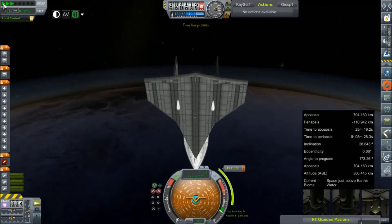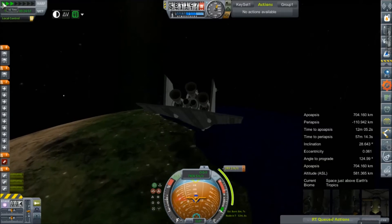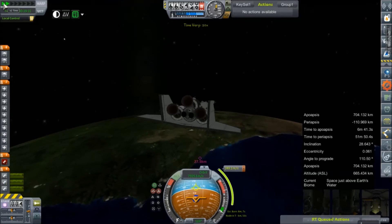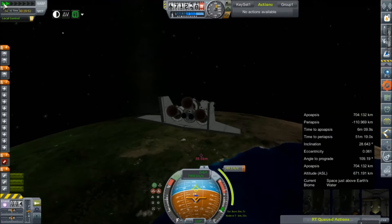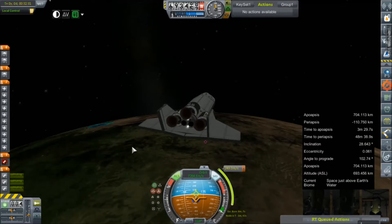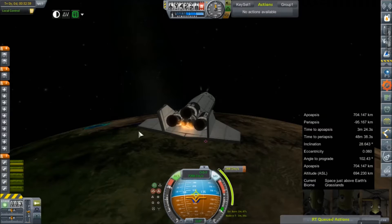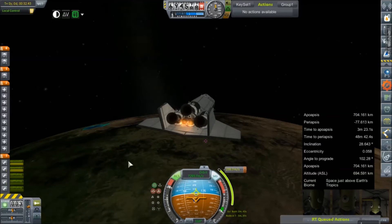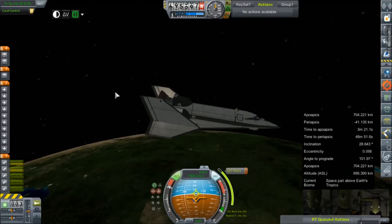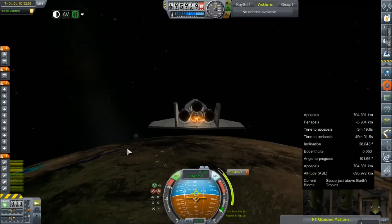Let's warp out to this node. It says burn time is eight minutes and seven seconds. We'll get it to about the four-minute mark — or I'll just zip right past it, no big deal. I'll fire our engines. It would try to kick an ignition out of those J2s, but that doesn't really matter — we're not getting any more fuel for them anyway. We don't technically need to circularize our orbit, although it would make a re-entry profile a lot easier. This is going to be a long and boring burn.